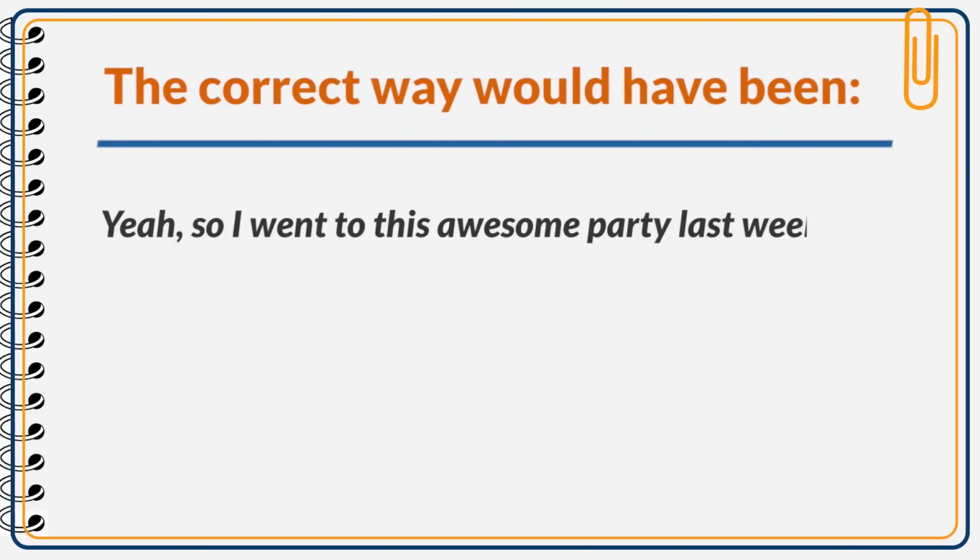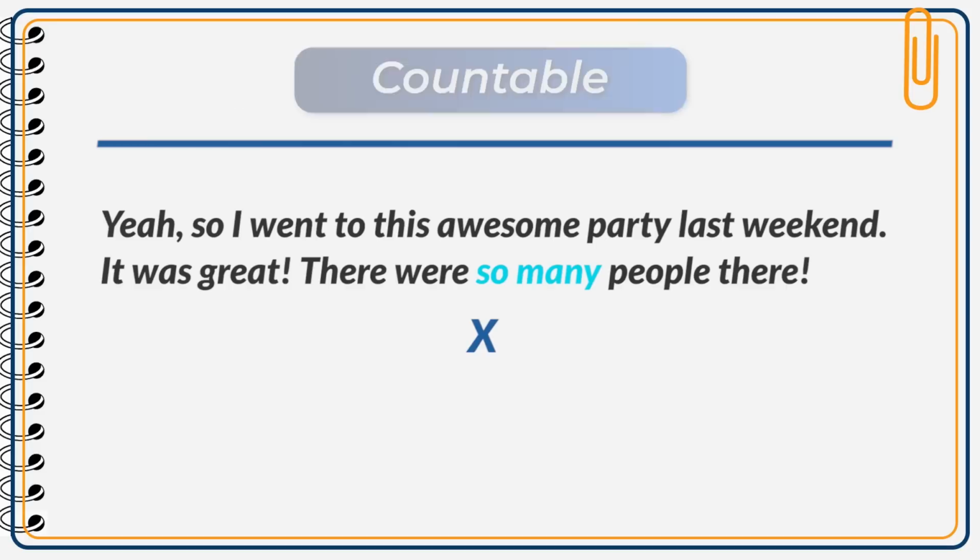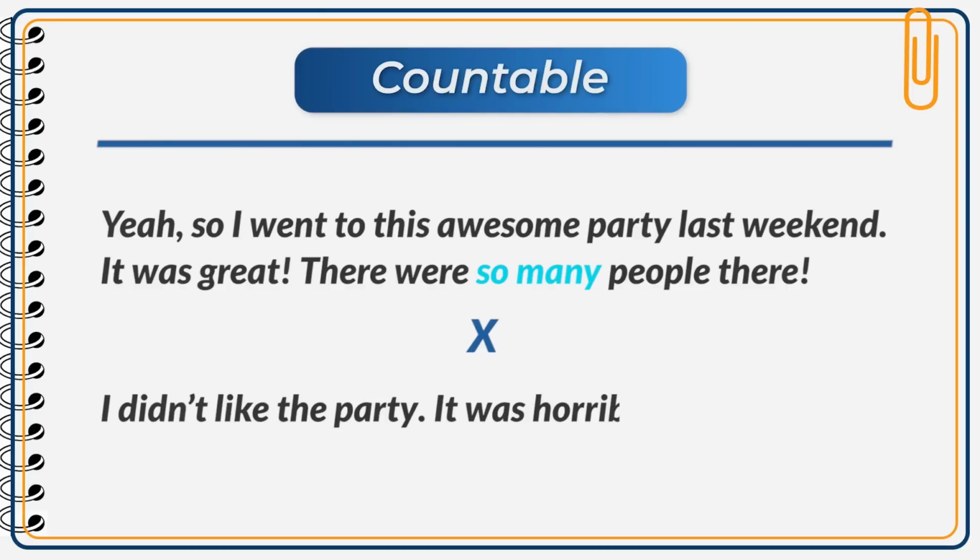That's why it's really important to be able to focus in on these small details, because otherwise you risk being misunderstood. The correct way here would have been, yeah, so I went to this awesome party last weekend. It was great. There were so many people there. Now compare it with this sentence. I didn't like the party. It was horrible.